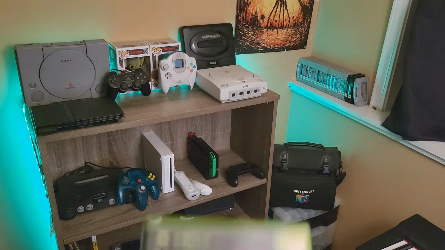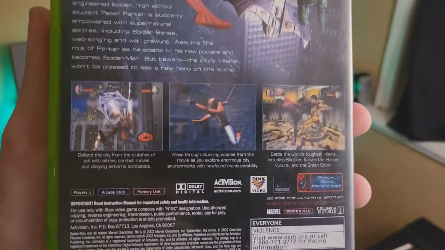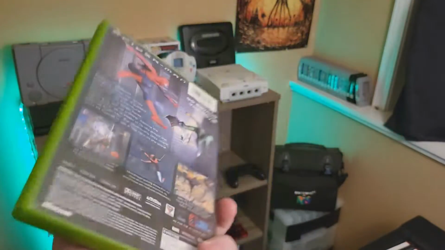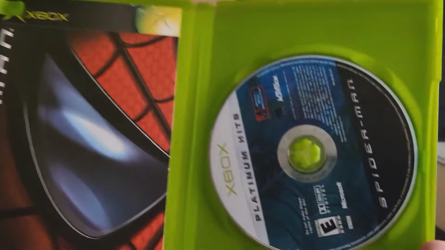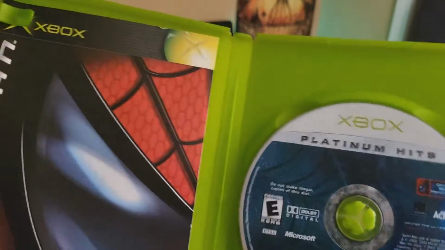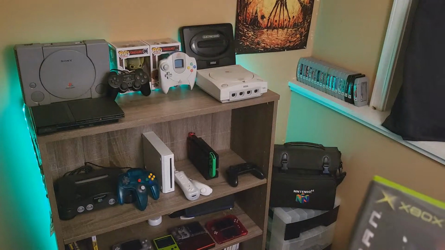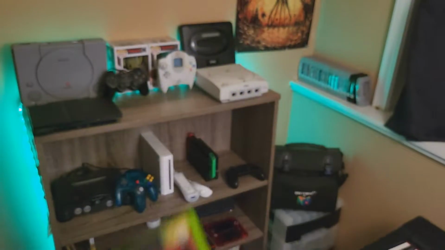Next here I got Spider-Man. Now this was another game I had when I was a lot younger, but I had it on PS2. But I remembered that the PS2 version lags a lot, and so I thought if I got it on Xbox, it wouldn't do that, because the Xbox is a lot more powerful of a system. Ooh, it's a Platinum Hits copy and a non-Platinum Hits box. That's sad, I didn't even notice that. But yeah, so I thought I'd get it on Xbox, that way it'll just be a little bit faster, the frame rate will be a little bit higher. And yeah, I'm pretty excited to play through this guy again. It's a really fun game, honestly.